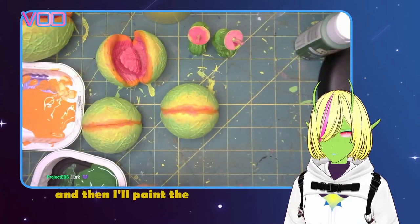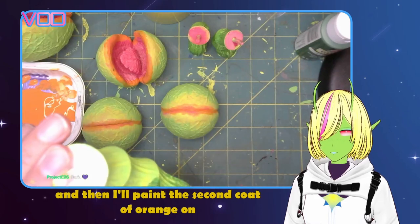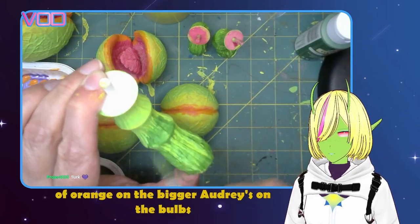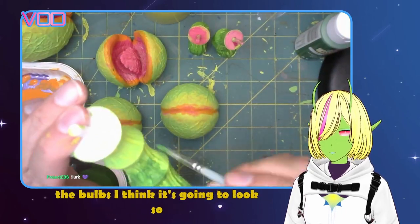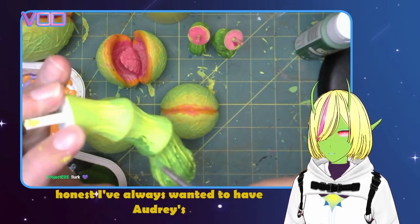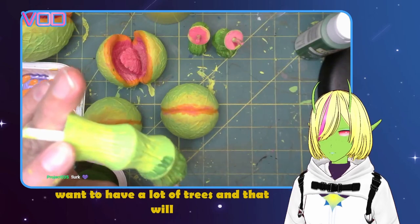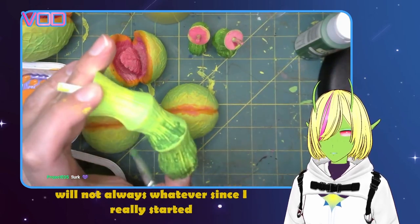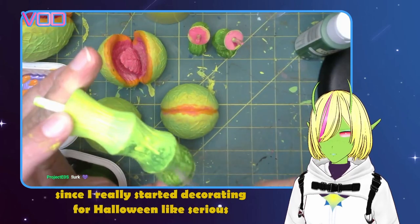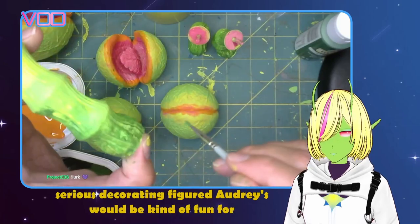Paint the second coat of orange on the bigger Audreys, or on the bulbs. I think these are going to look so cool when they're done. I'm going to be honest, I've always wanted to have little Audreys. Not always, but ever since I really started decorating for Halloween. Like, serious decorating. Figured Audreys would be kind of fun for yard decorations.